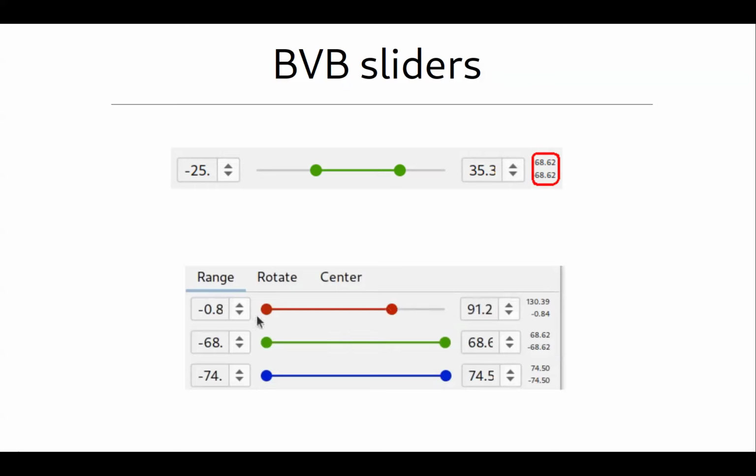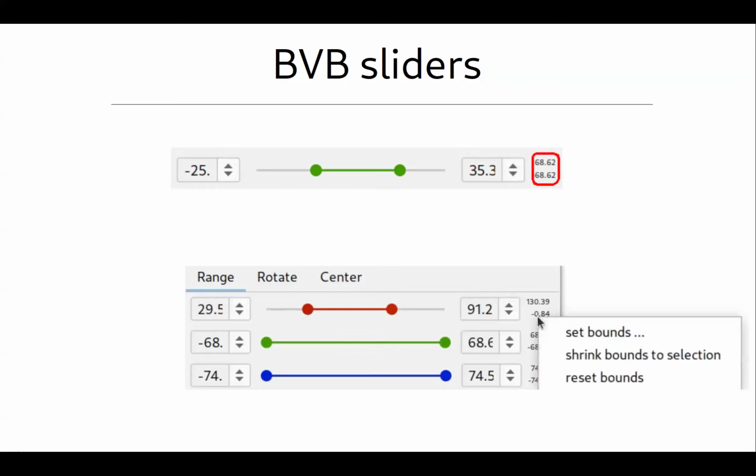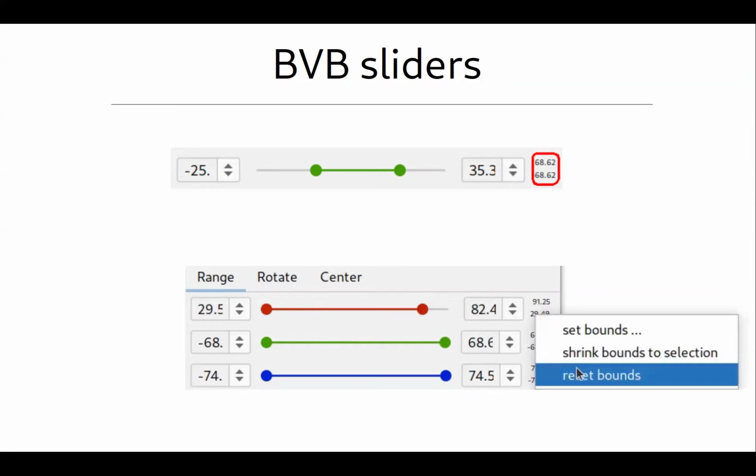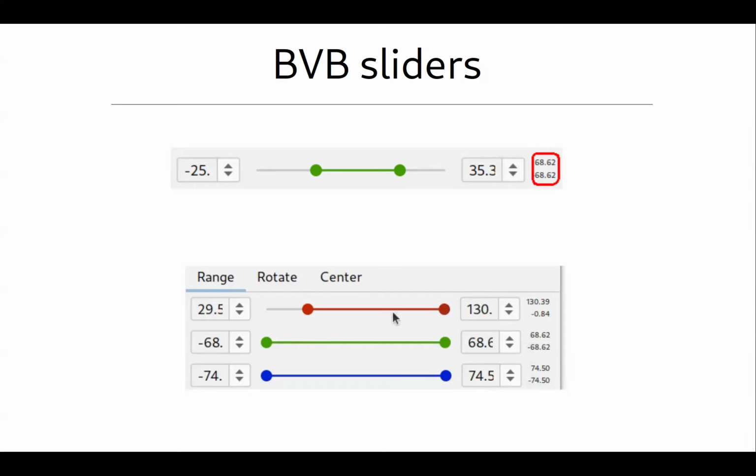So now you see the top slider is from 0 to 130, but then once you found some value, right, if the value range is super short in the user interface, it's going to be hard to adjust it precisely. So when you adjust the range, it snaps the length and you can do it a little bit more precisely. So please try to play with it, right? You can restore these bounds, you can shrink these bounds. This is one of the features that's going to be coming up over and over.